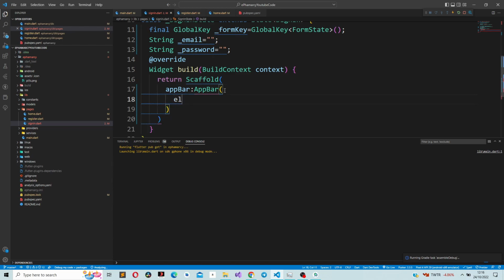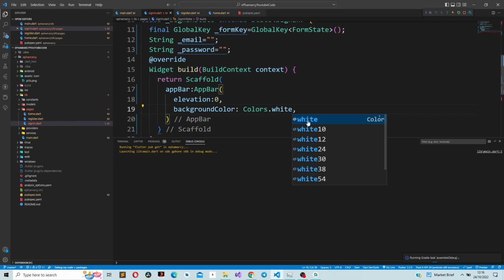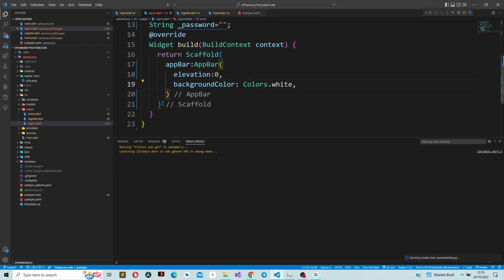So we want the elevation to be 0, and then we want the background color to be white. Okay, so we need to put in a semicolon. And then we need the body.